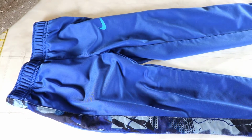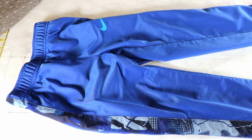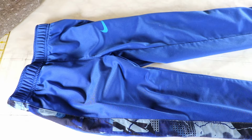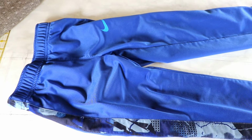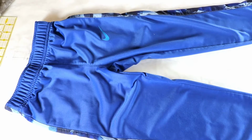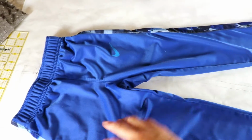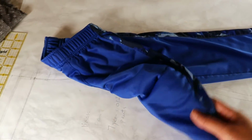If you don't want to draft your own pattern, you can Google online or check Pinterest and search for free sewing pattern for pants, and there are a lot of choices you can download. The construction is very simple. You have 2 front pieces and 2 back pieces.